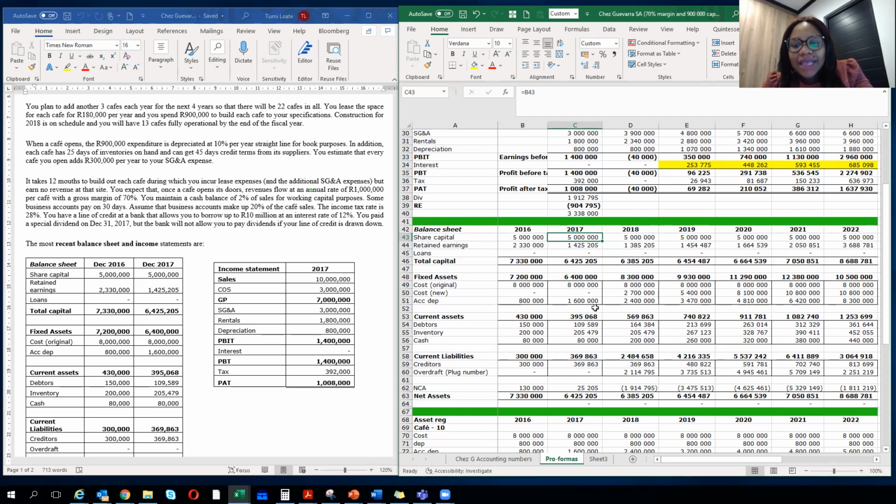Okay. Your fixed assets, so we'll talk about retained earnings just now. Your fixed assets, you've got the original costs of that 8 million that's flowed through from the 10 original cafes that we had opened up. And remember, we've got the new stores that kick in 2018. So even though you hadn't started depreciating them, you have incurred the costs related to that store and that cafe. So you start bringing in 3 times the 900,000 per cafe, and you bring it in here each and every single year till 2022.